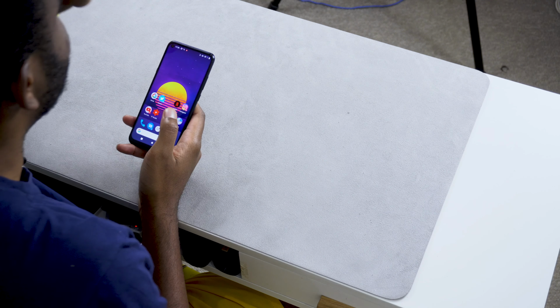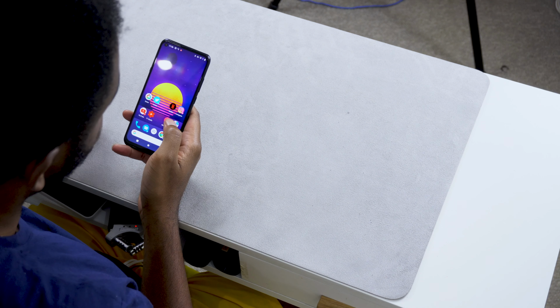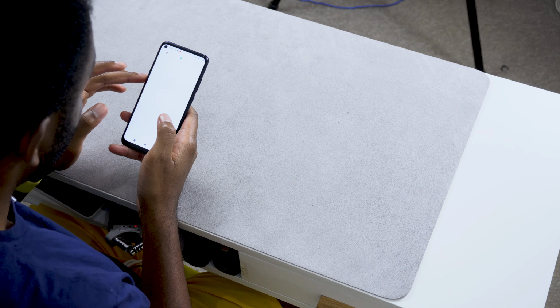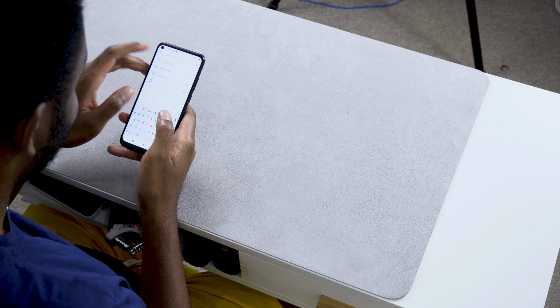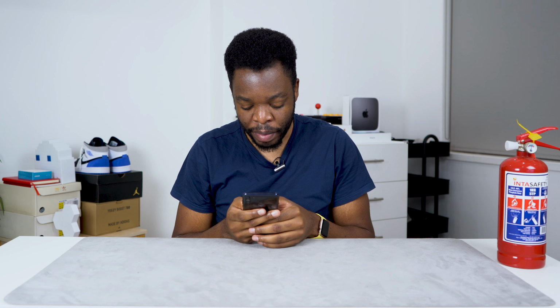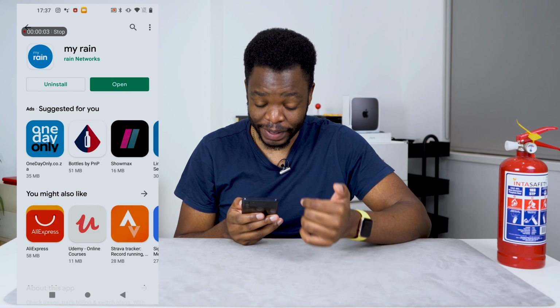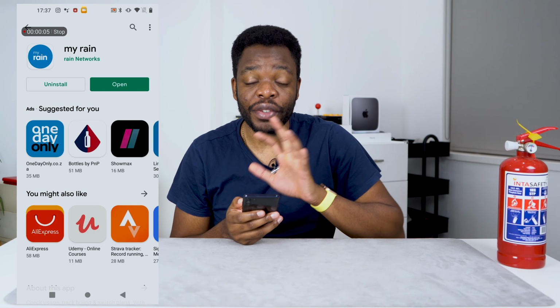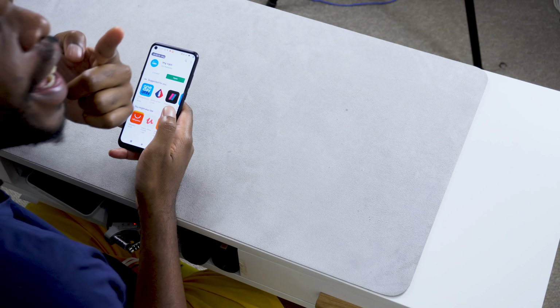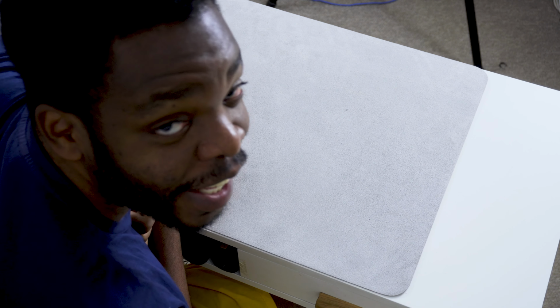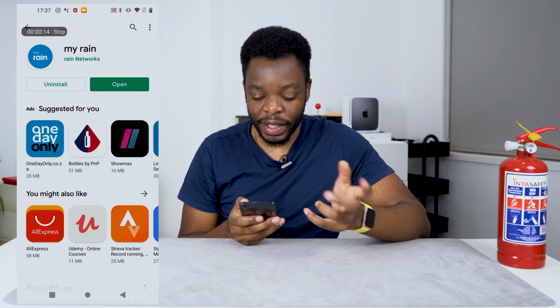We're going to download the app first. To download the app, we have to go to the Google Play Store. I did search for it earlier on, but as you guys can see, it's no longer here. Let's search for My Rain, which is the name of the app. Okay, so I've started recording again. I'm recording the screen of the phone so I can show you guys what I'm doing. Obviously, I have my second angle right there. But yeah, hopefully this won't fail again.